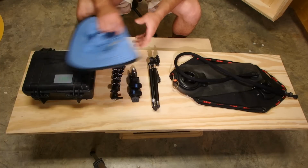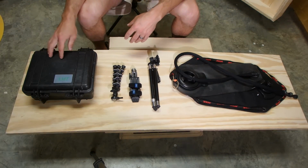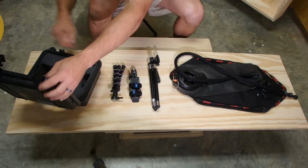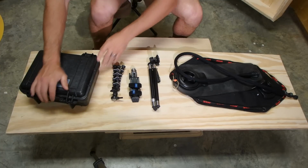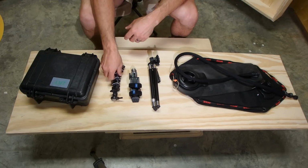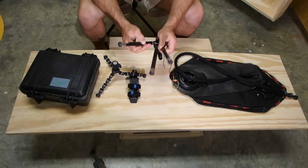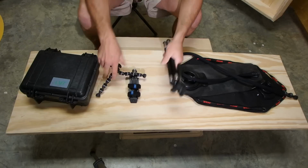Now as we keep going, I've got my little sun hat that I wore one day when the sun was actually out, thank the Lord. Here I've got just a little dry box that I use to put my camera in, and extra batteries, and I think that's about it. I didn't put much in there. And here I've got just some random tripods, cheap from Walmart. Both of these have telescopic little legs. Hey, this thing worked really good though. Both of them did actually.